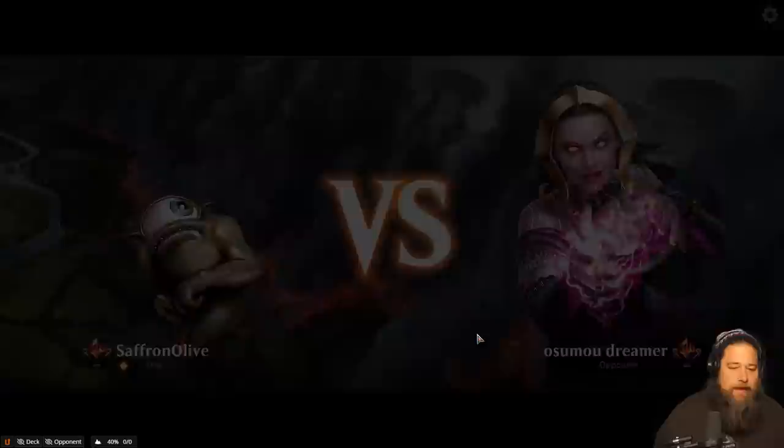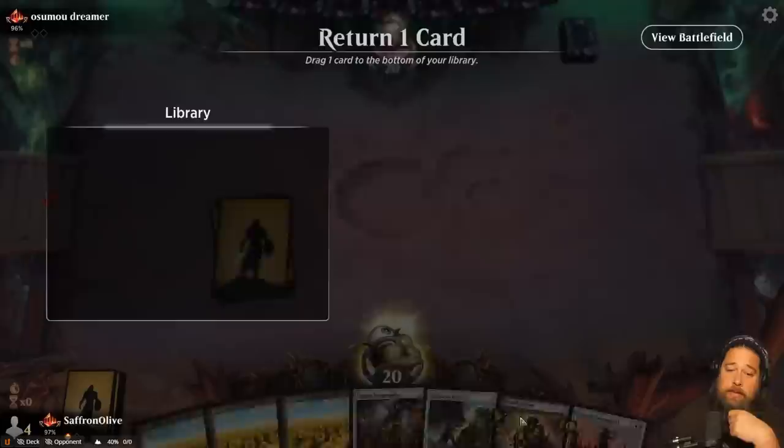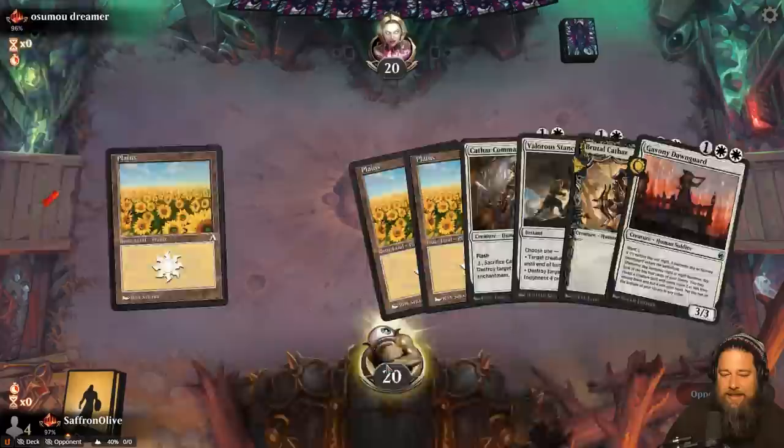All right, opponent's on the play. Mono Black versus $35 Mono White Soldiers. Can we keep it going? Well, okay, we're not keeping that one. So the fine six. I'm really tempted to just put a Plains to the bottom. Are we gonna get punished for that? Yeah, all right, we'll be fine. We're on the draw, we'll be fine.